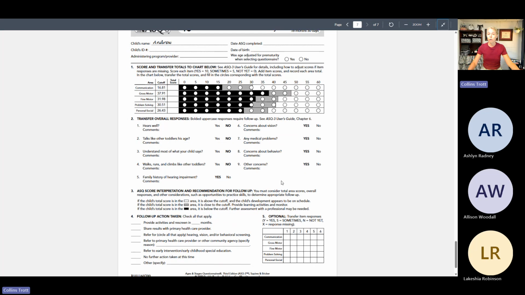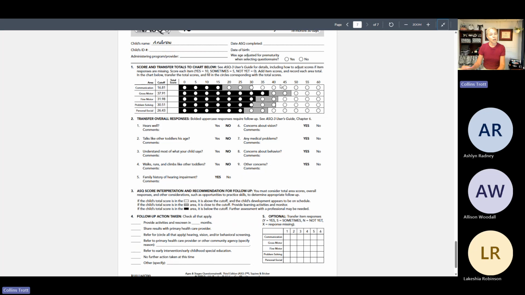All right, so the very first thing that we're going to do is this score transfer. It's really nice and easy because we're just going to fill in the bubble for each of the different areas. And then the colors in this chart are going to tell us, should we be worried about this child? Do we need to monitor this child? Or do we need additional assessment and follow up because this child is truly lagging behind? So those colors really help us in quickly identifying that. I'm going to give you a moment to fill out this top section. You're going to put the total score and then fill in the bubble that goes along with it.